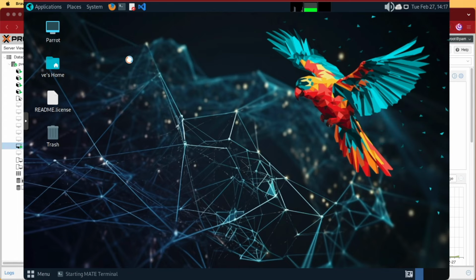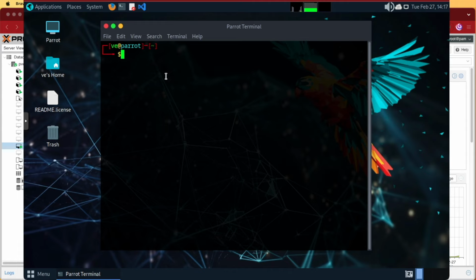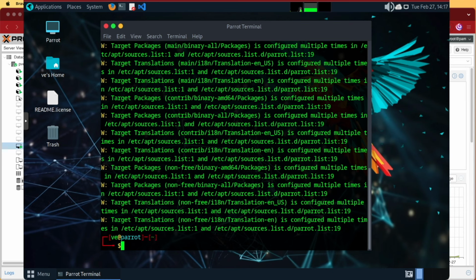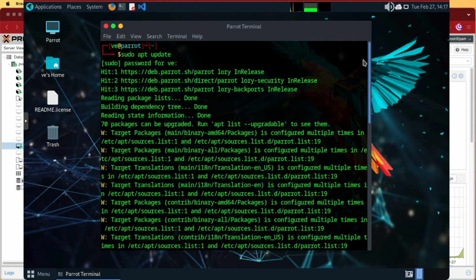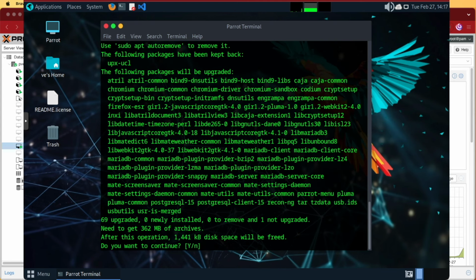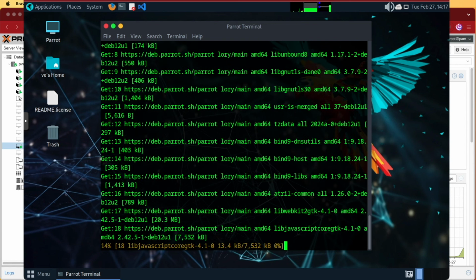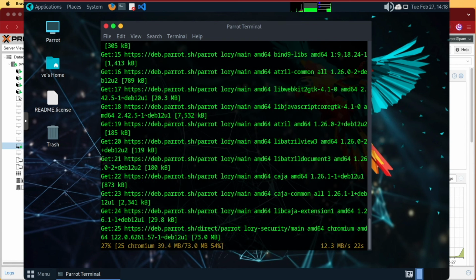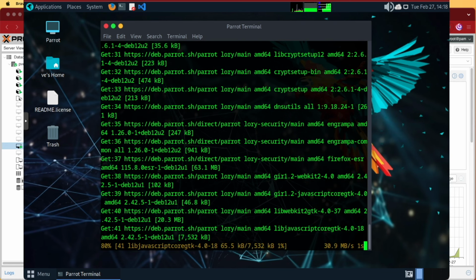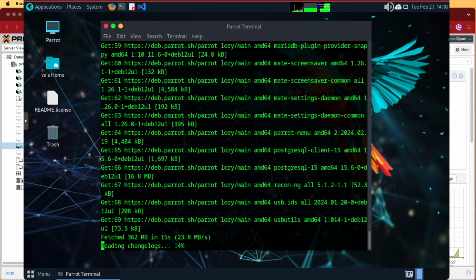But let's go ahead, open up a terminal window here and try to do an update and see if we can. So it does look like the Debian apt command was able to run and do an update, and we got a pretty extensive output here, but we do have 70 packages we can go ahead and upgrade. So I'm going to do that at this time with an apt upgrade, and I'll add the -y on so I don't have to accept it, but I still did. So we were able to use Debian style commands with the apt package manager to go ahead and do an update of repositories and an upgrade of software here on Parrot OS.